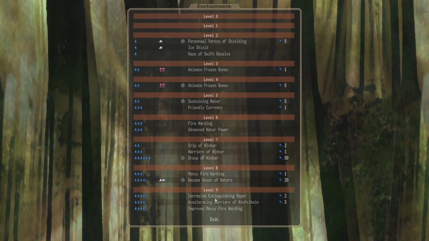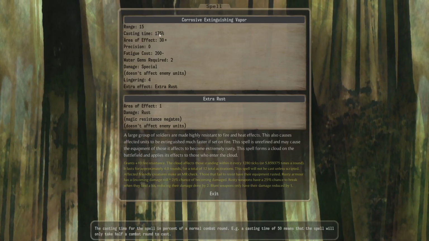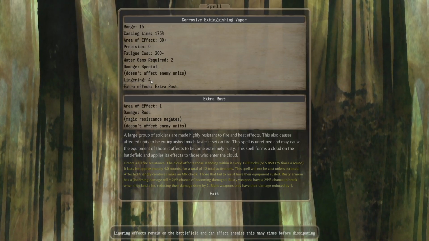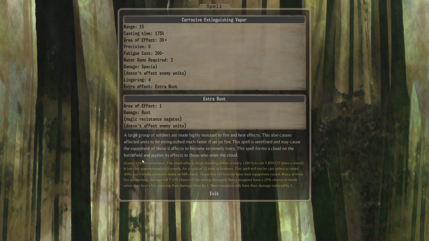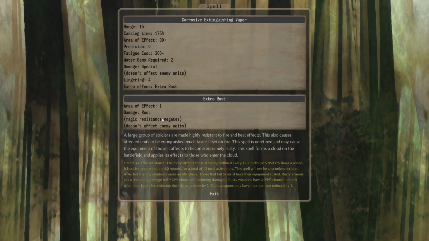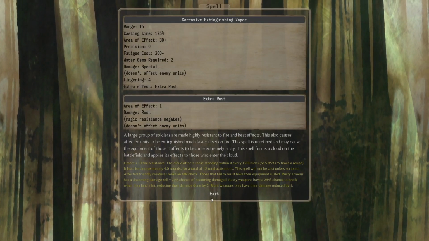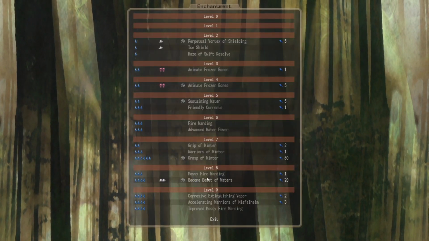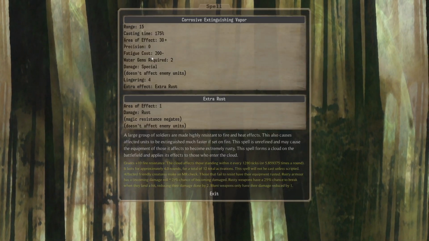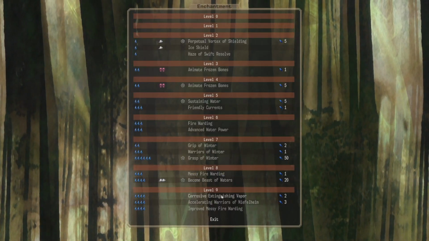So 2 water gems let you do Corrosive Extinguishing Vapor. 15 range, 175 cast time. AoE is 30 plus 4. Lingers for 4 turns. And this is 10 fire resistance, okay. But if you fail a magic resistance roll, you also get your equipment rusted. That seems pretty underwhelming for a level 9 Water 4 spell. 10 fire res that destroys your armor, great. I'm not sure about that one.